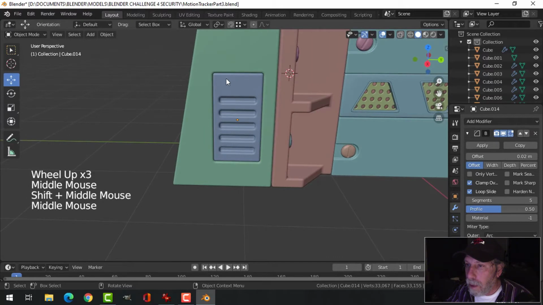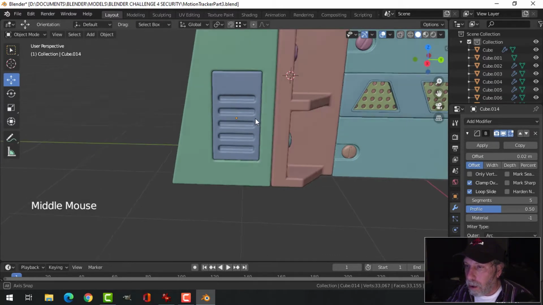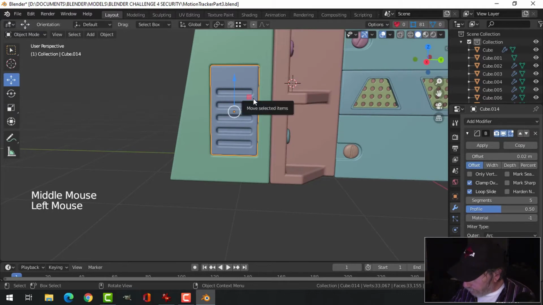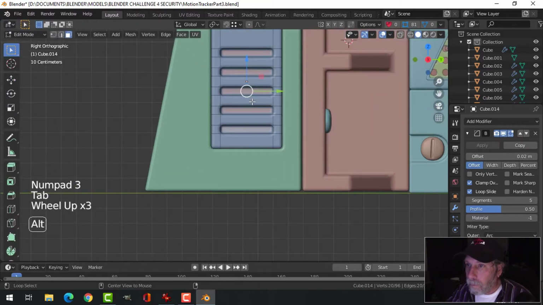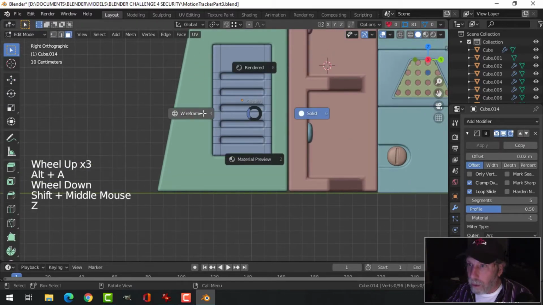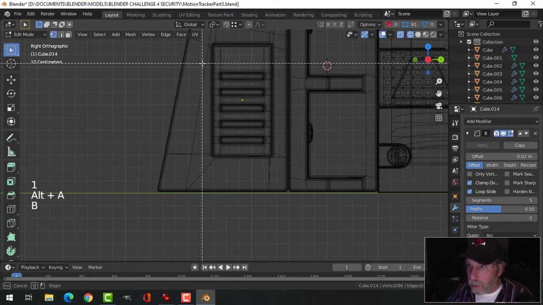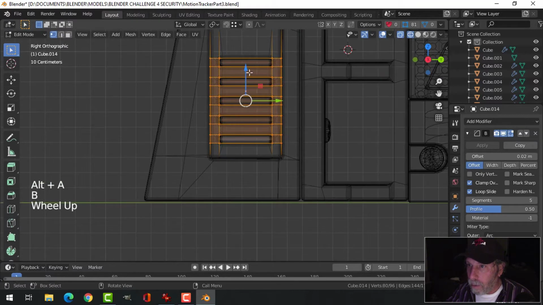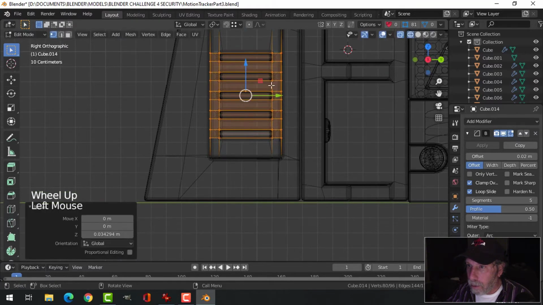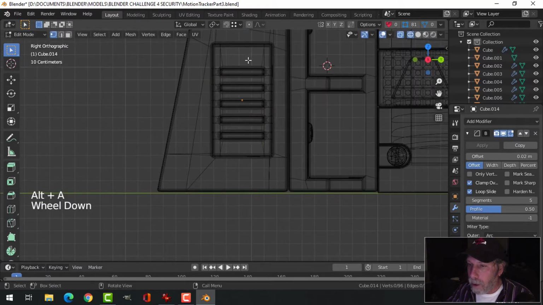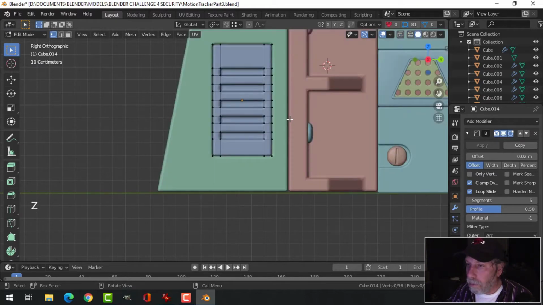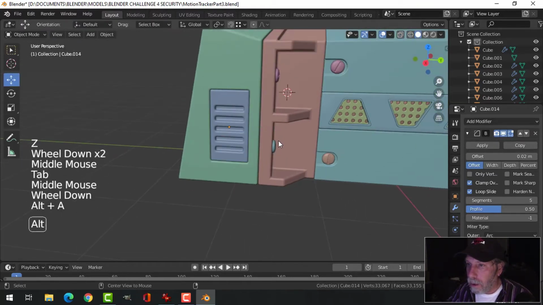Now maybe I want to put bolts, tiny bolts. So I wonder if I want to move those up at all. So go into wireframe, and I'm going to do it like that. I'll do it like this. Grab those and just yank them up a little bit. I want a bit more empty space here than here, so it's not perfectly symmetrical.